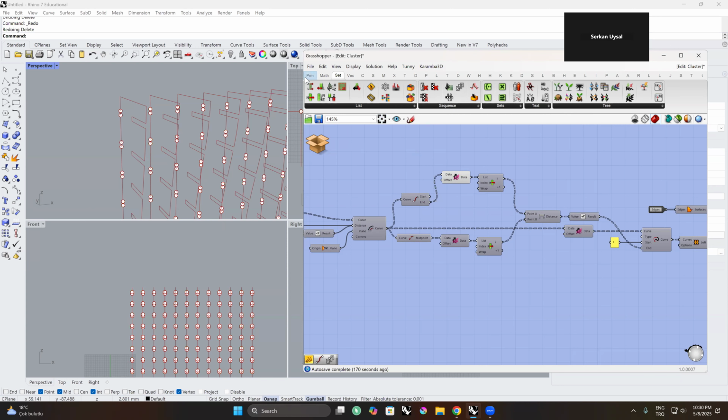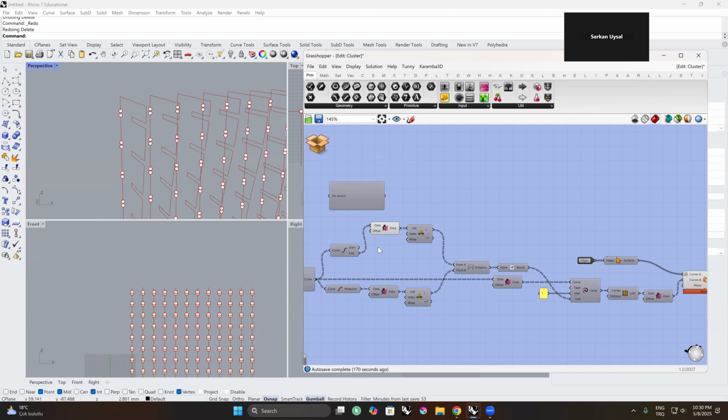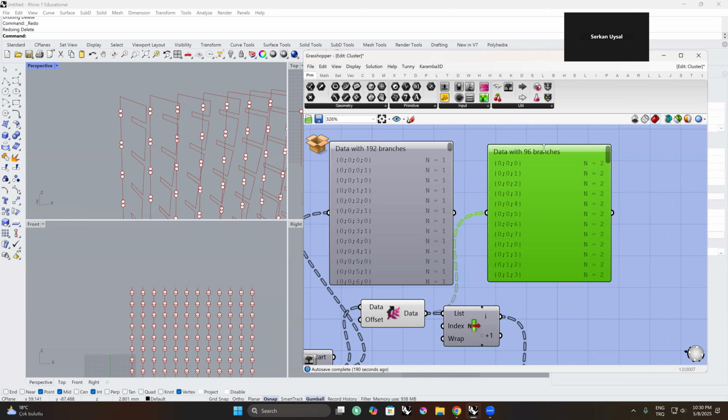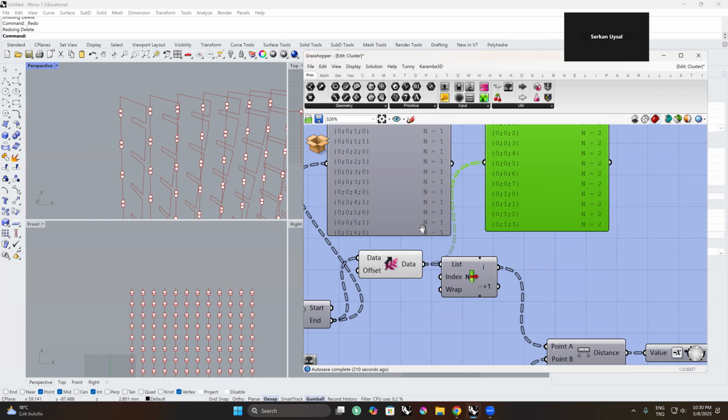So actually, let's see the tree view for this. Our tree view looks like this over here, and after the shift paths, it looks like this on the other hand. As you can see, the number of branches is actually half. The branch information goes into the list itself. So these 0, 1, 0, 1, 0, 1s are like saying, don't do that. If you have these for each repeating element, just convert them into a list. And that's actually what we are doing here by using shift.